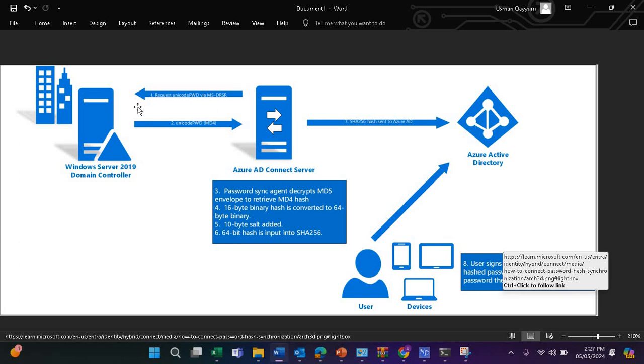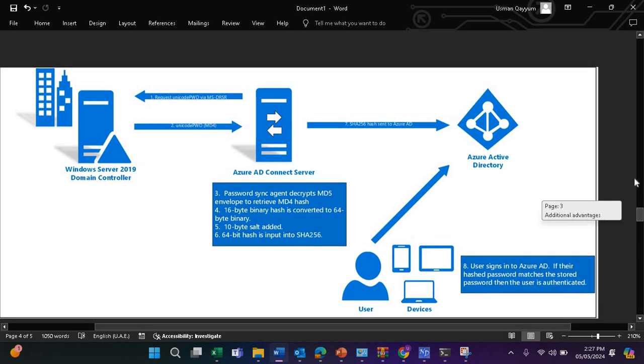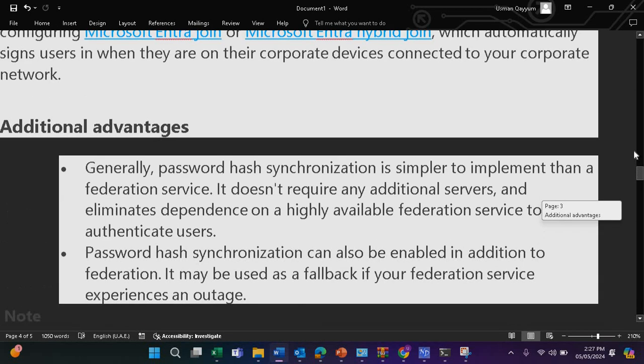So in this, we have the SHA value there. Actually in this password hash synchronization, the password is secure, and it is stored on premises and in the cloud also. There is one value for every 2 minutes or something like that.